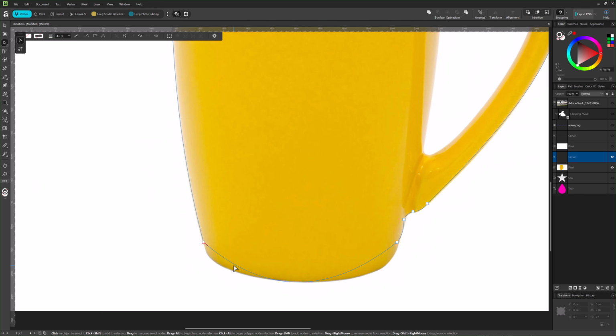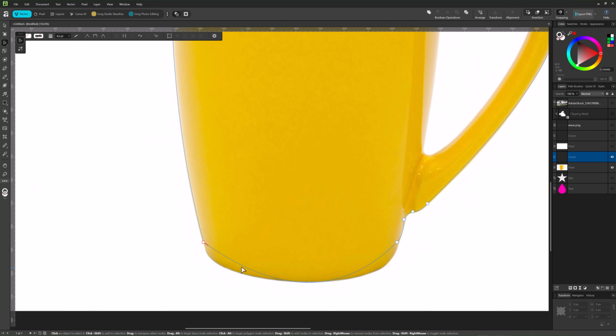Now, one thing I haven't mentioned with the node tool, we can left click and pull this line here, right? So I'm just pulling this. But if you have a situation like this where it's just not quite working, you need more points, then you can very easily add in a new point. So first I'm going to try to center this so it's sort of equal on each side.